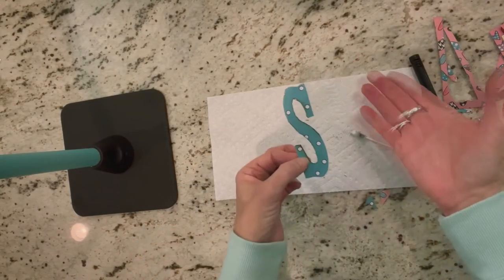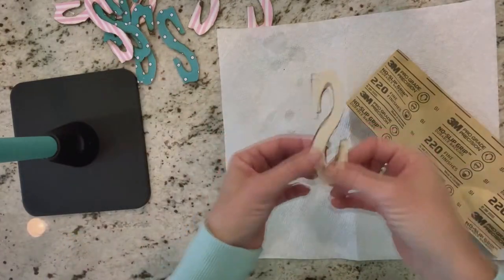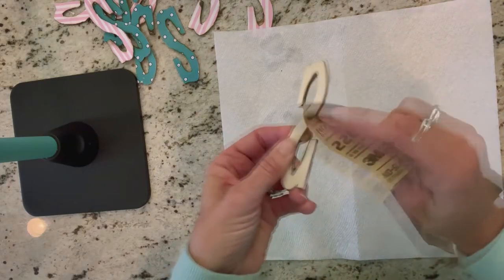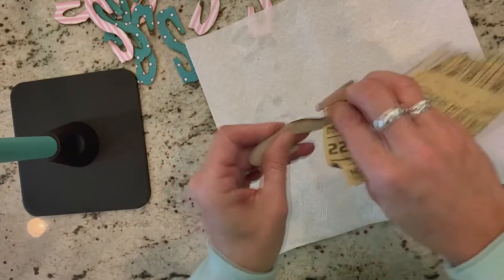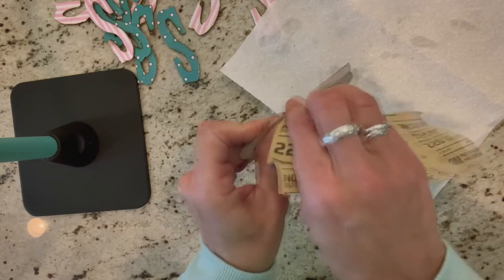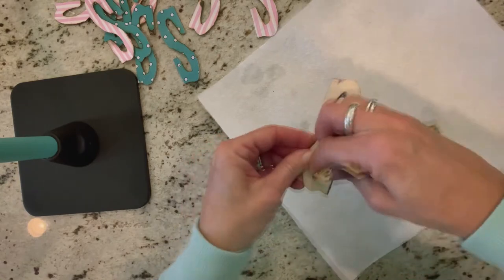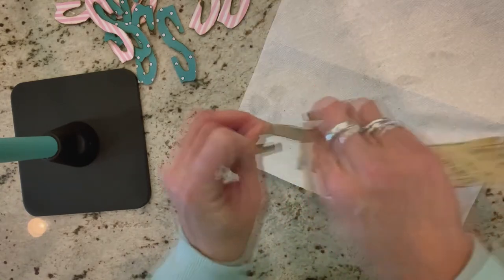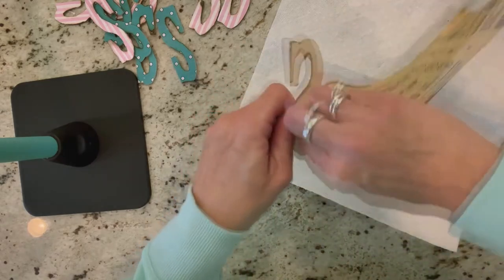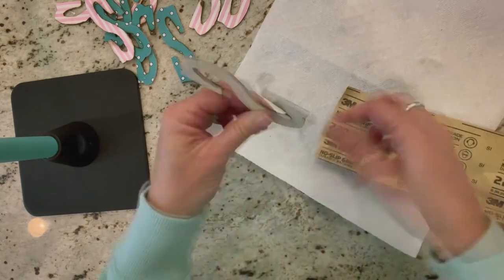I did go back with some sandpaper and try to just smooth out those edges a little bit in a few areas where it didn't burn quite to the edge, or maybe the Mod Podge was a little too thick and so it wasn't quite as crisp as I wanted it to. So this is just super fine sandpaper from, I think, Home Depot. I think you can see on there it's 220 grit. And just going around each of the letters.